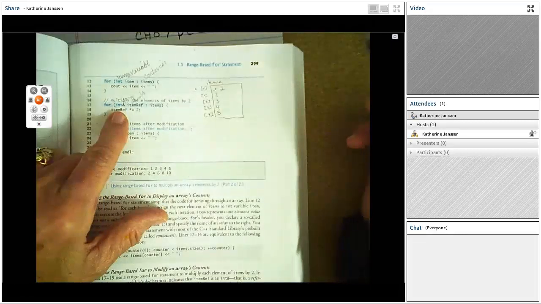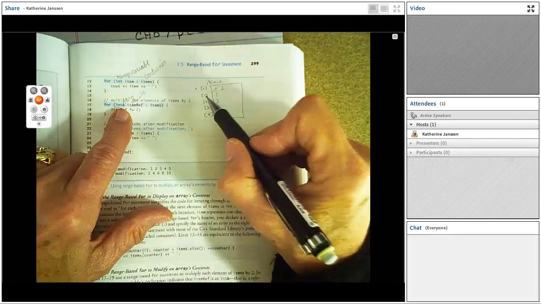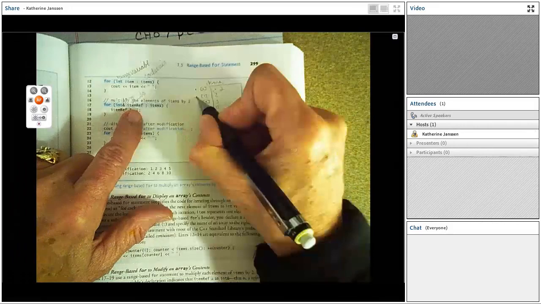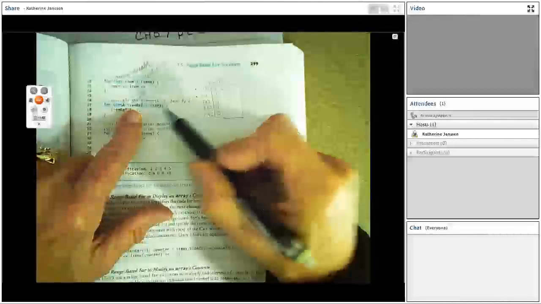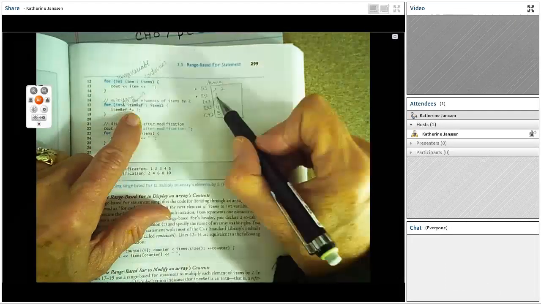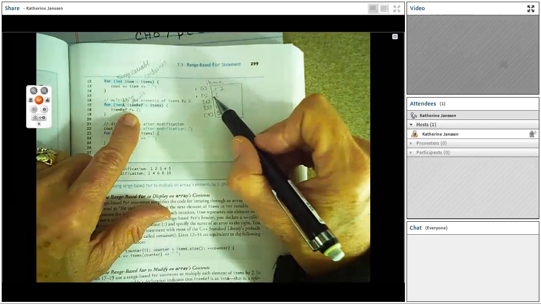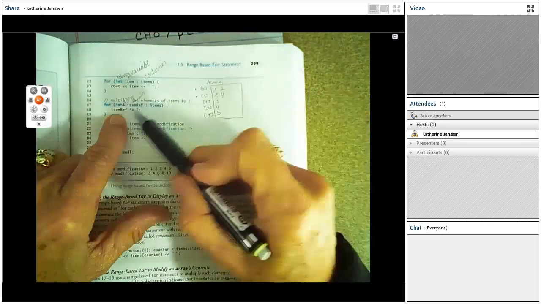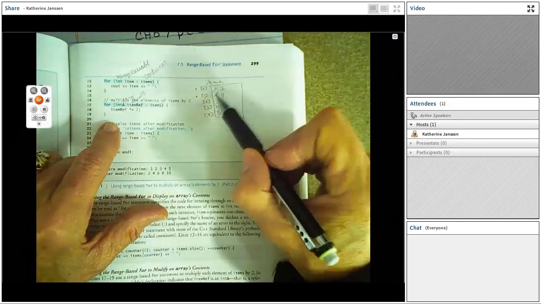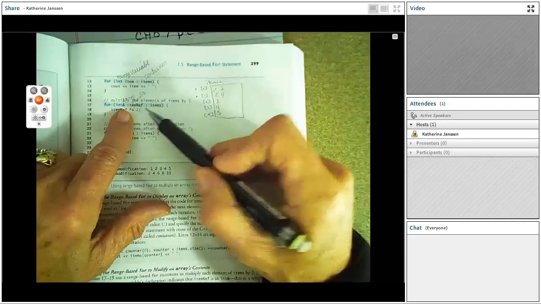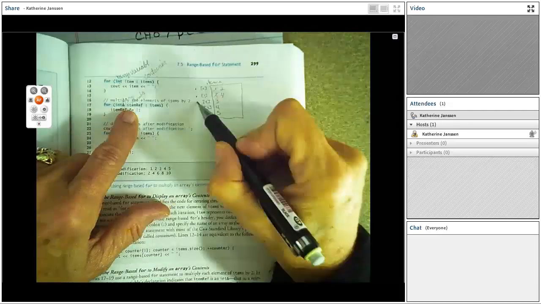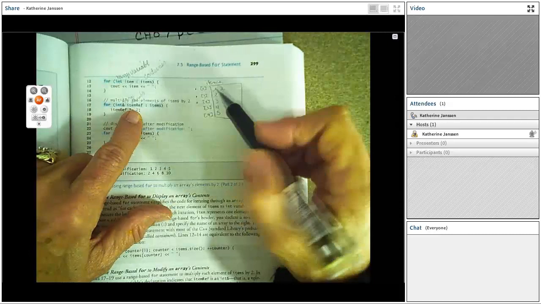I iterate through the loop, going to the next subscript. Item ref is an integer reference to the next item in the container, which is item 1. Item ref is going to be assigned itself times 2. 2 times 2 is 4. Item ref is a reference to it, so it's reassigning item sub-1. I'm iterating through this array using my range-based for statement.